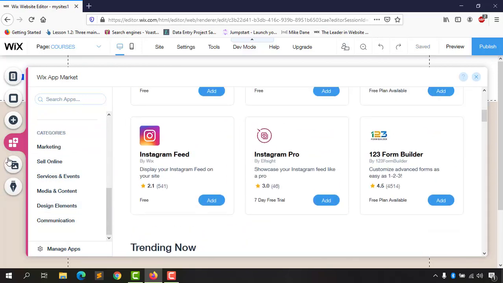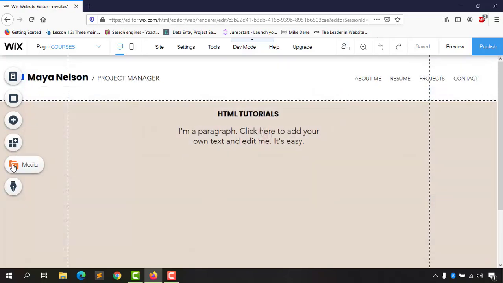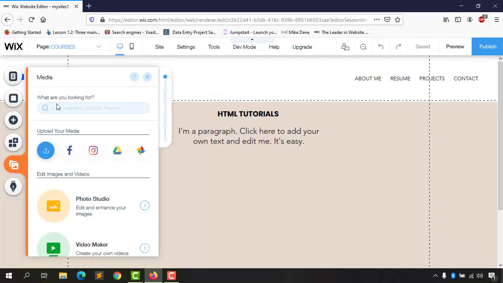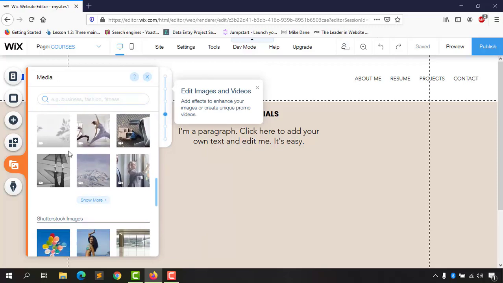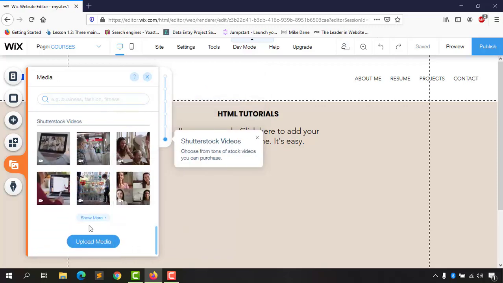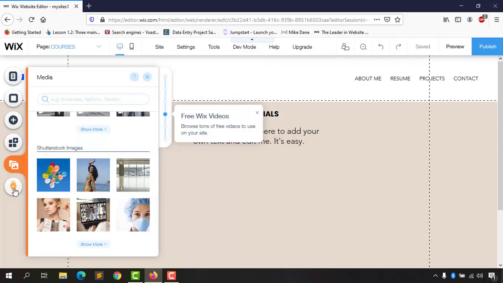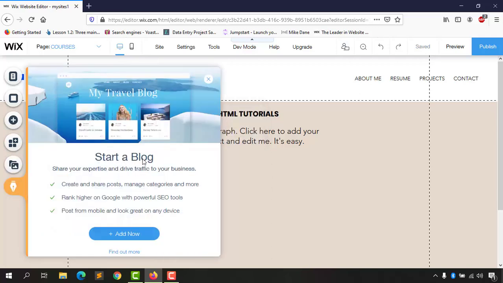And now I'm going to cross it out, and we have got media, where you'll find all the images that you have uploaded and some other options, as you can see, to find image from upload media, show more, whatever you want. And then we have got this start a blog feature, which is really important to get your website ranked. So we're not going to talk about a blog page on your website, but if you are interested to get a blog page, and if you want me to show you the process of how to add a blog page and how to create a blog post for your Wix website, please let me know by commenting below.